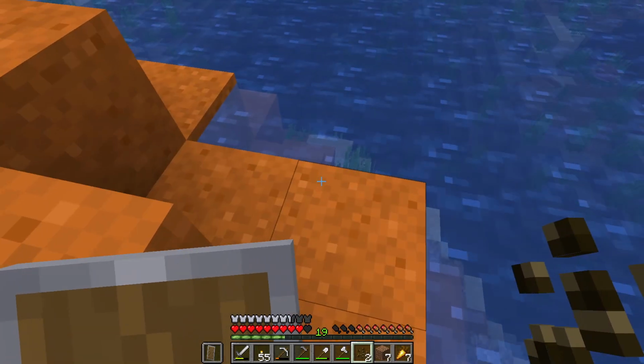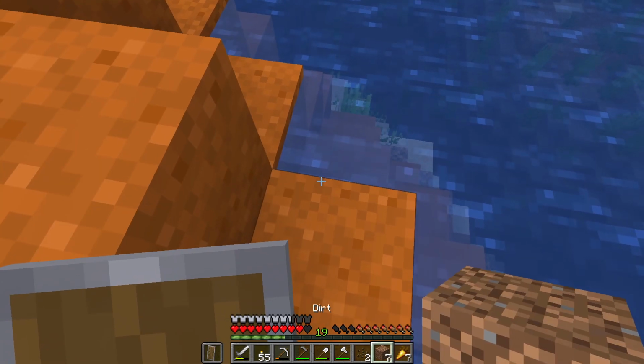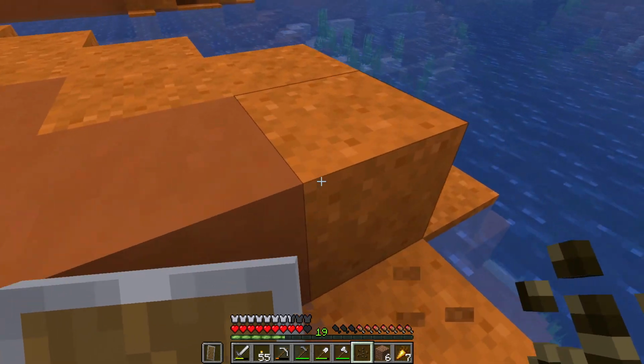There we go. Maybe a piece of dirt here. I'm doing all this digging, and I don't have to do any digging at all. I've got the water right here. I don't think I even need water next to these plants, but, you know, whatever. It looks better this way.